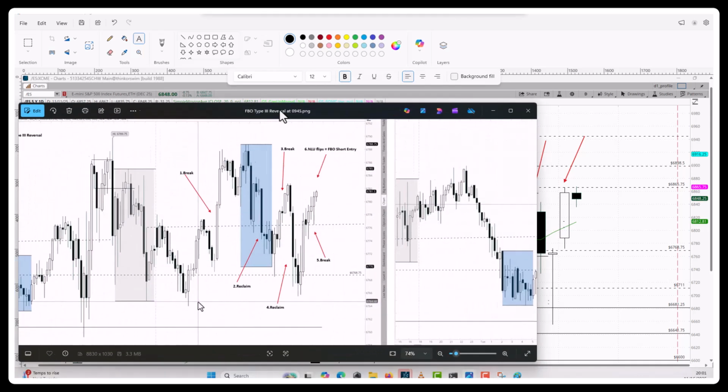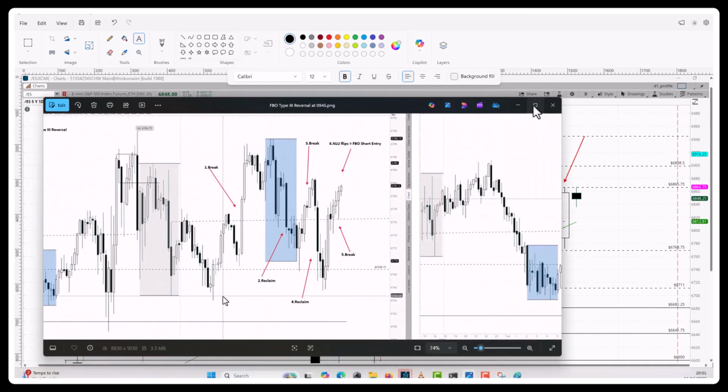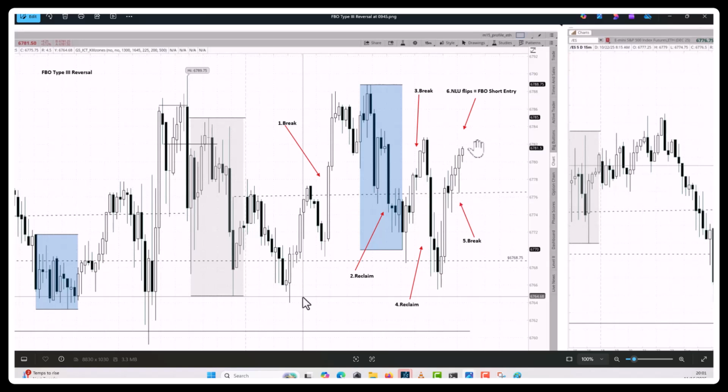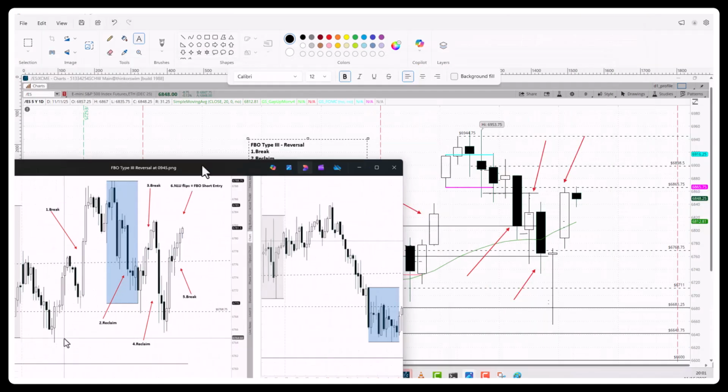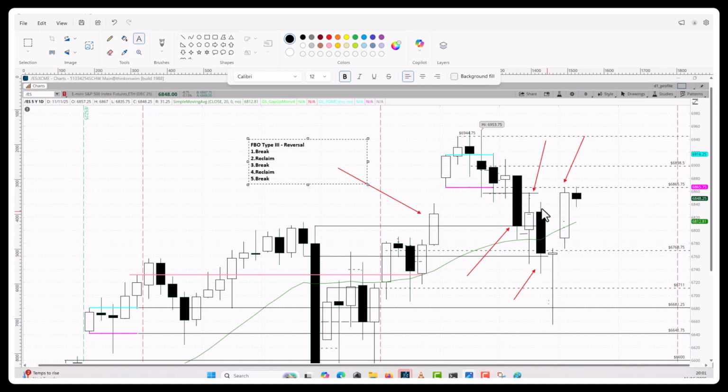Alright, so really we have a very similar pattern right here. So first you have break right there and reclaim, break, reclaim. So the break right here, the number 5 right there, right? You count the break in an arc right there. 1, 2, 3, break up. You thought it's gonna be a next leg up. That is exactly where it flipped. So that's what we anticipate right here.